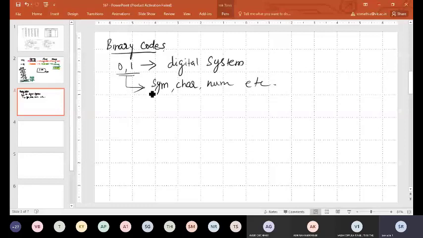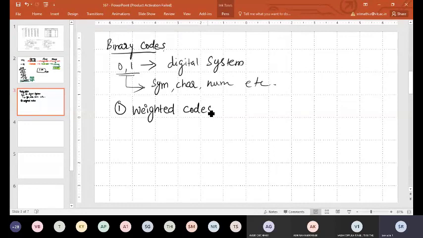Based on this, there are many classifications of binary codes. Number one is weighted codes. We know about weighted codes already, because the decimal system is a weighted code, and the octal system is a weighted code.